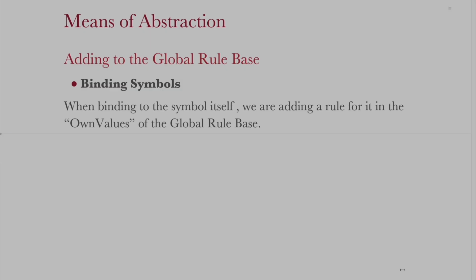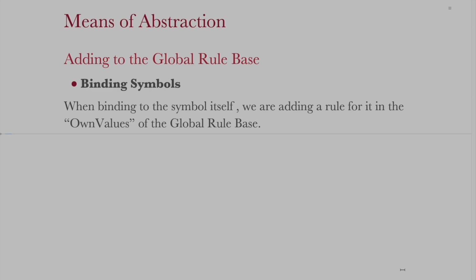Okay, now let's move to the means of abstraction. The main means of abstraction in Mathematica is to take all those complicated expressions that we might build, M expressions, and then bind them to some symbol. So it's the act of taking symbols and binding values to them, so that we can take that complicated thing and just refer to it using that symbol. That's a very common mechanism.